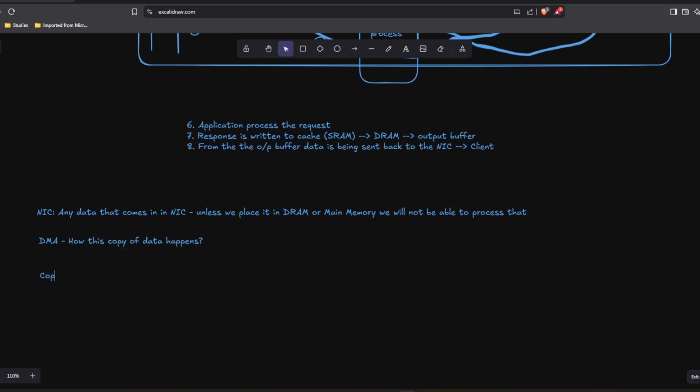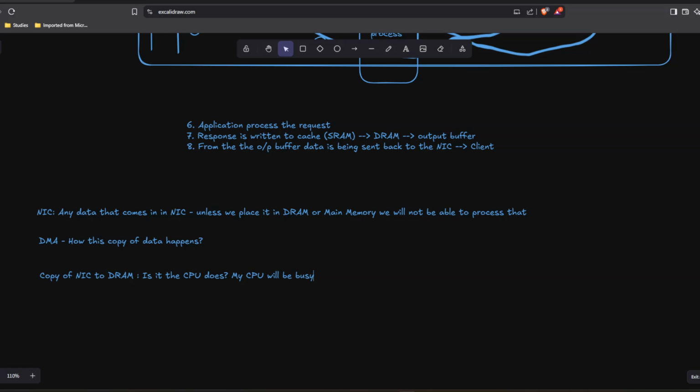The copy from NIC to DRAM, is it the CPU that does it? Probably by now you understand that a certain CPU core can only do a single instruction at one point of time. So the moment my web server is hit, if it is the CPU's responsibility, my CPU will be busy. My CPU will be completely busy handling those calls only, because suppose there is a web server which is serving maybe 20,000 requests per second. That much processing will keep the CPU busy. This is like asking a top engineer to do some manual labor, right? The CPU is meant for better execution.